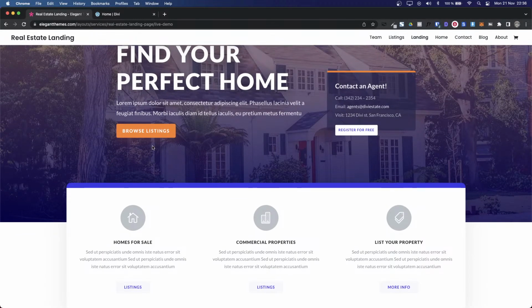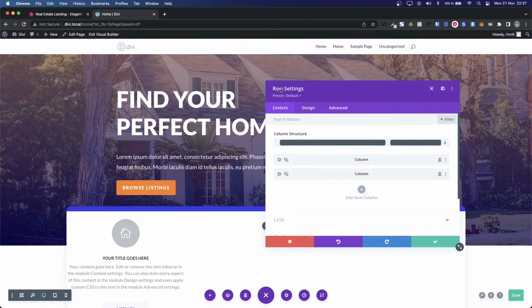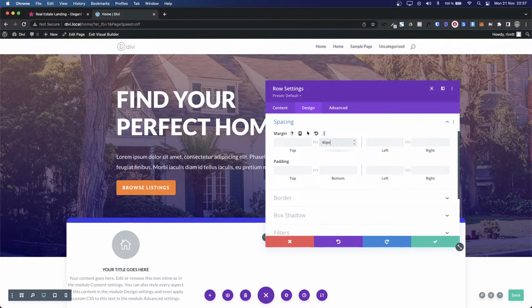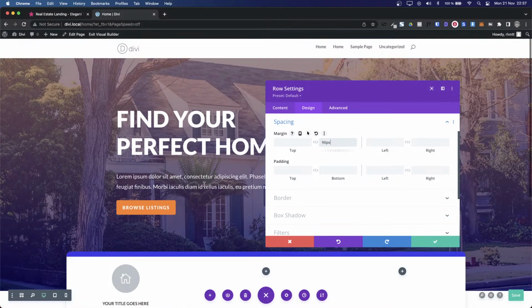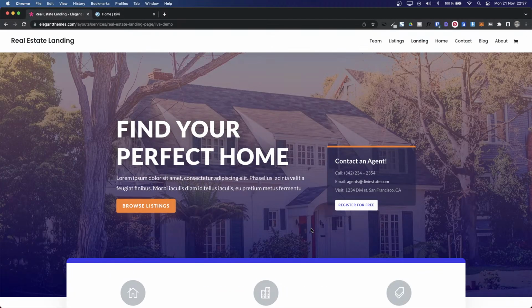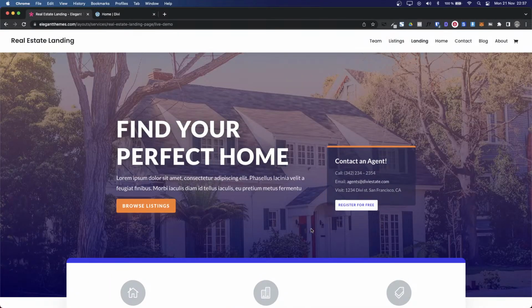So first we need to create some space between these two rows, and to do that what I'll do is to give this, well, I can do this from this row, creating some margin bottom, for example, something like that, which looks pretty good. Of course, it's not perfect, but it's pretty similar.